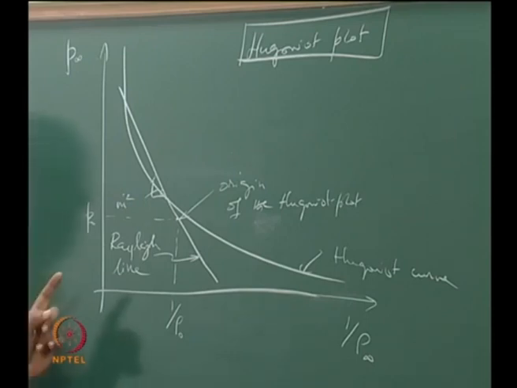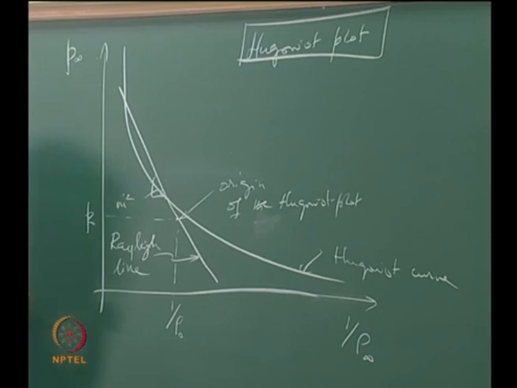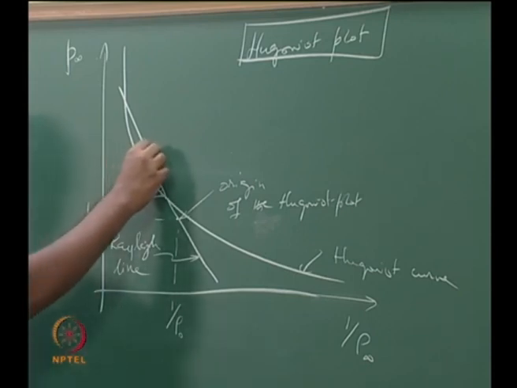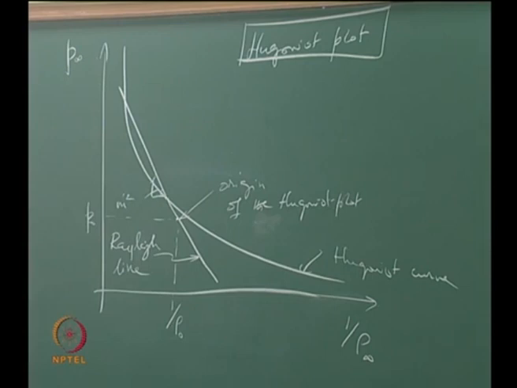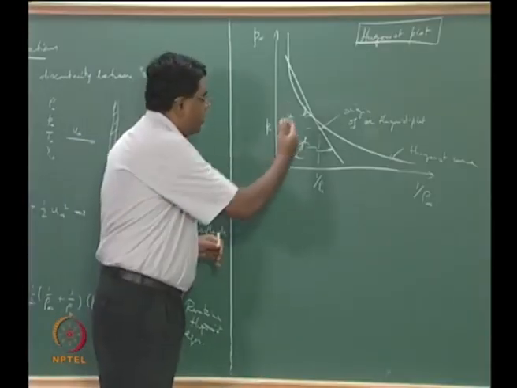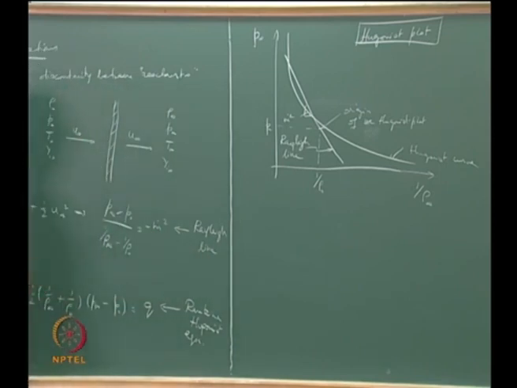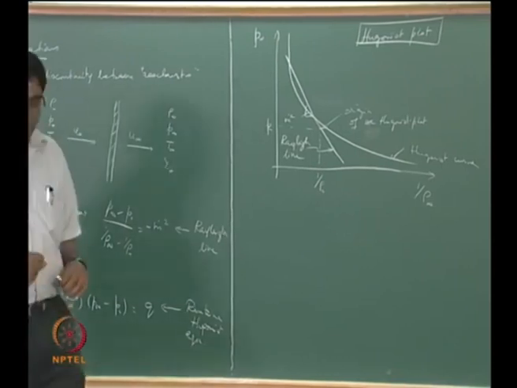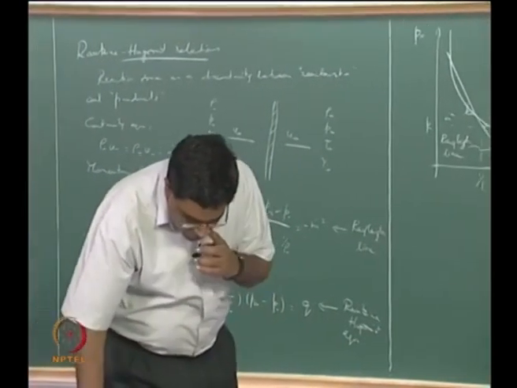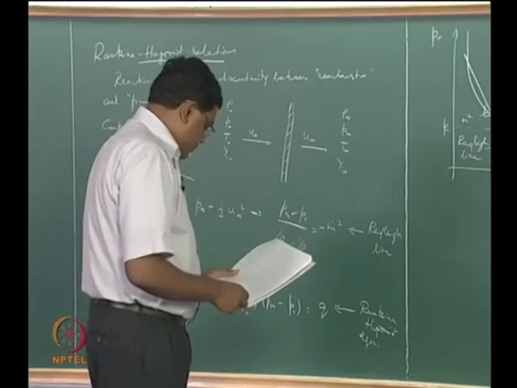But you could look for one intersection point or none. When would you get one intersection point? If the Rayleigh line were tangent to the Hugoniot. Or if the Rayleigh line never intersects with the Hugoniot, then you don't have any solutions. So there is some hope. We are now looking at zero solutions, one solution, or two solutions, not more than that. Good. So with this picture, we now see how to go about constructing this plot a little bit more carefully.